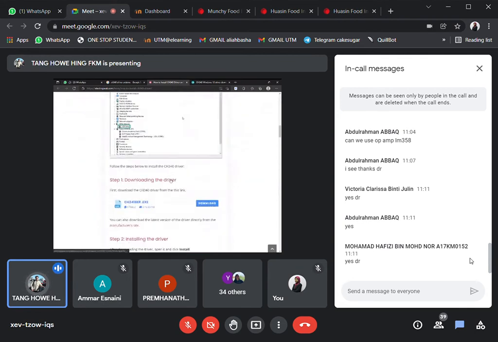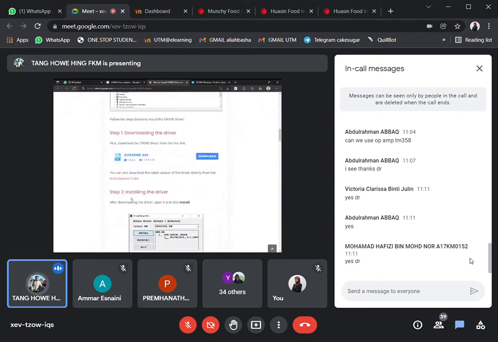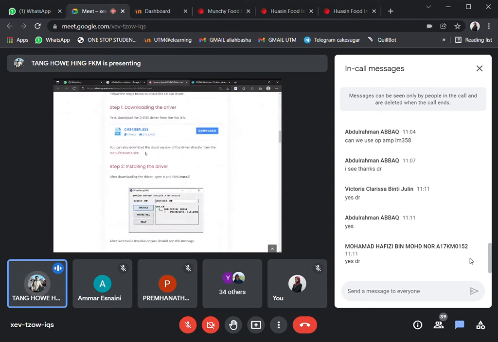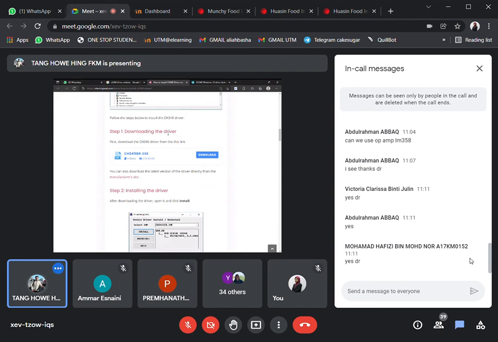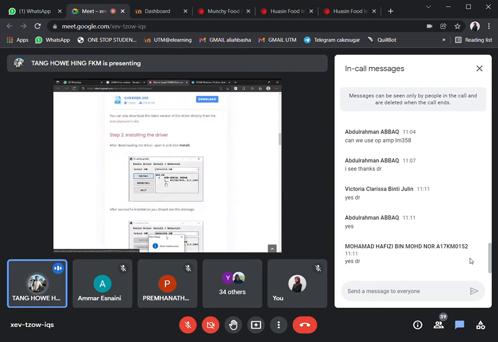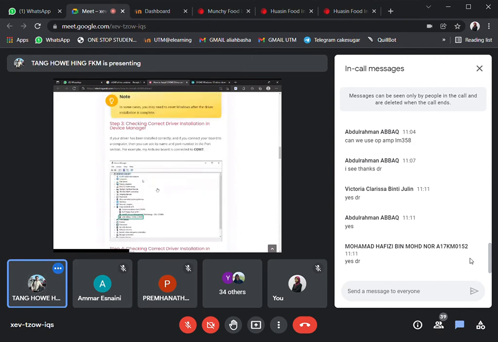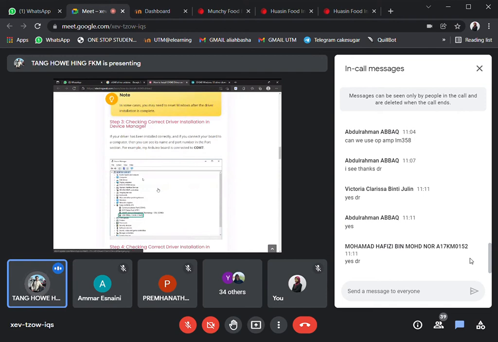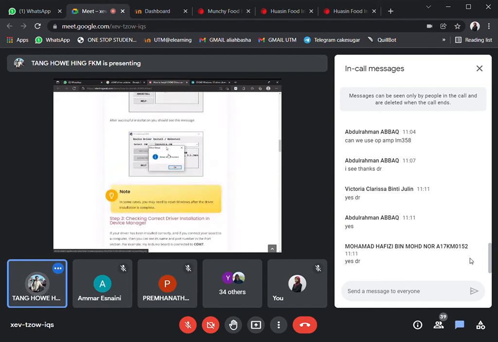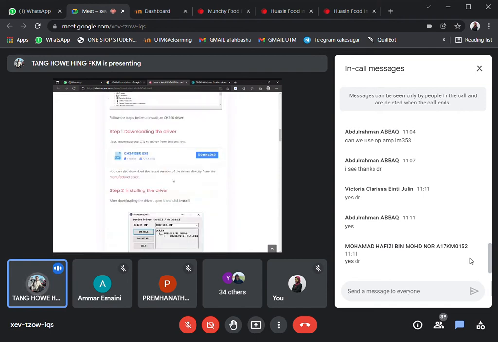Even here it already gives you the link, so you just follow these steps. First, download the driver. Second, install the driver. You press install, and once the driver installs successfully, you are going to get this.